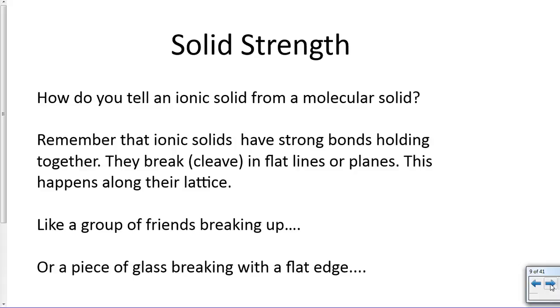One thing here is if we look at them physically, they can break and cleave in flat lines or planes. Now, that's kind of like a textbooky definition. And then the textbook would go on to say that this happens along their lattice work. Essentially, guys, this would be like if you had a group of friends when they break up, that they would form like separate little lines. Oh, I'm going to be Timmy's friend, and you go be Sally's friend, Mr. Regnier. Or this would be like if you've ever seen a piece of broken glass. There'll be very set, flat lines on the edges. Please don't go break your parents' glasses just to look at this.